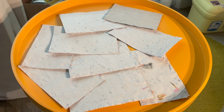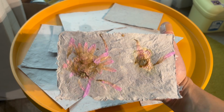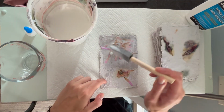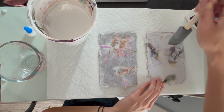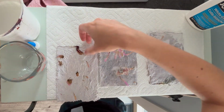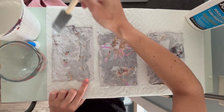So I had a few pieces that had bigger flowers, and I don't know exactly how to keep them on there, what's the best way. So far, I just Mod Podged them, and they seem fragile still, but I guess we'll see how they turn out. I think I'm gonna cut them into a little bit smaller journal, and just see if that lasts. But yeah, that's basically the process.